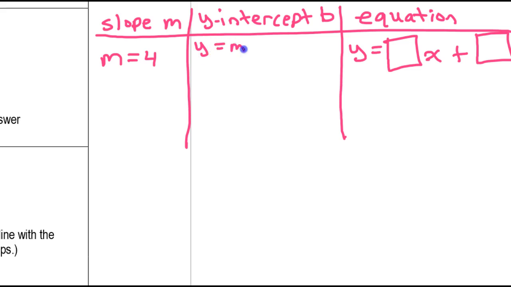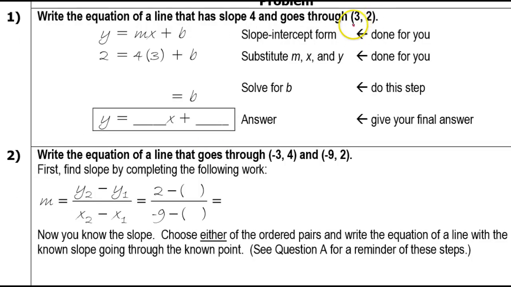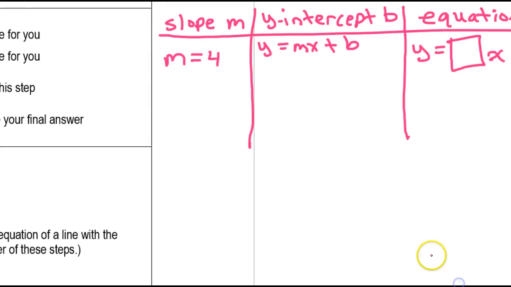Use the model y equals mx plus b. Now, we know the m, that's 4. We're looking for b. That means we need a y, an m, and an x. Since we already have m, all we need is an x and a y. Well, that's what this point is for. Every point is in the form x comma y. So y is 2 and x is 3. So right here where it says y, I'm going to put the 2. And then the m is the 4, and the x is the 3. So we have everything except for b.